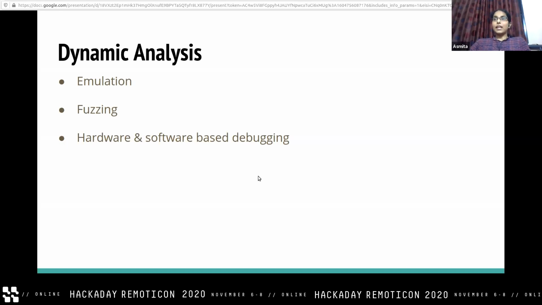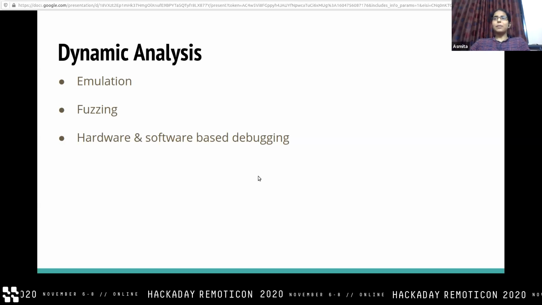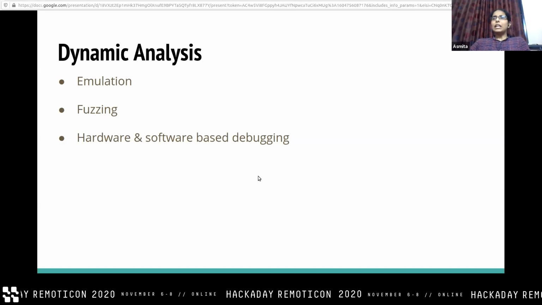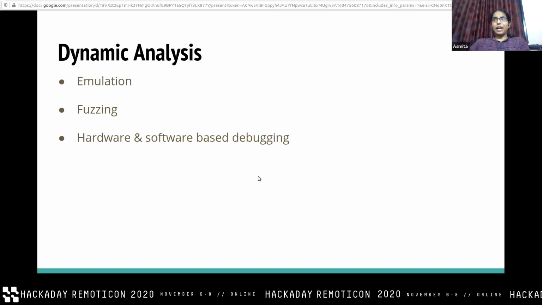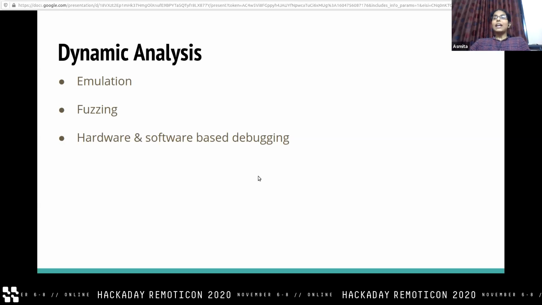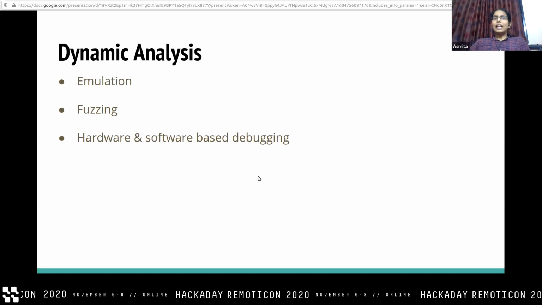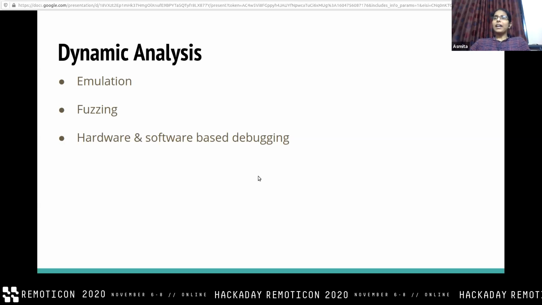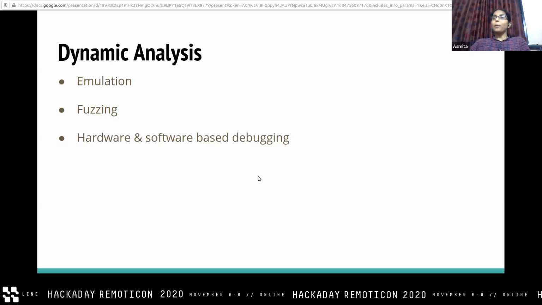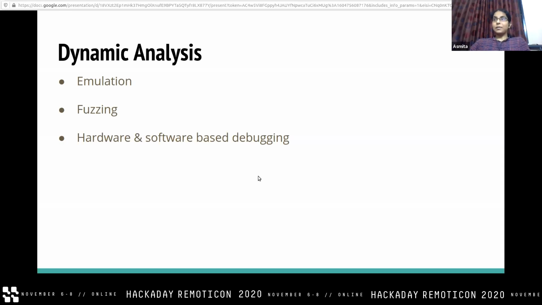Then comes fuzzing. You would have seen that most of these network devices have some kind of user interface, a web interface or app interface, via which we need to put in some user data, like a login password or any kind of data that the user has to enter. In that case, we check whether we can put in random data and the device crashes, or whether it does proper sanitization while accepting input from the user. This gives another attack point.